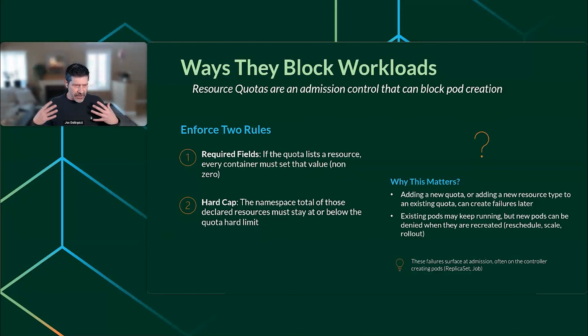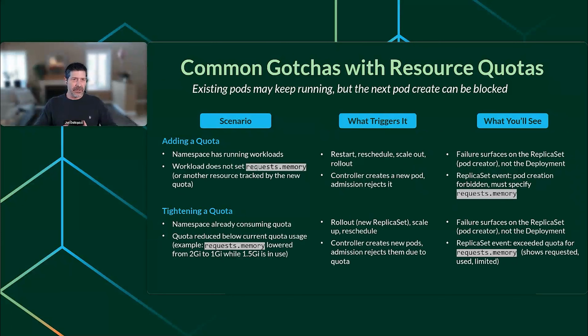But some of the common triggers that might create this kind of situation are rescheduling, scaling, and rollouts. Failures that might show up in admission events, often on the replica set or the job that is actually creating the pods, are going to be indicators and triggers for this. Really quick, there are two high level use cases for this. Either you want to add a quota, or you want to tighten an existing quota to be more effective, more efficient, and help you meet some resource limits that you're targeting.